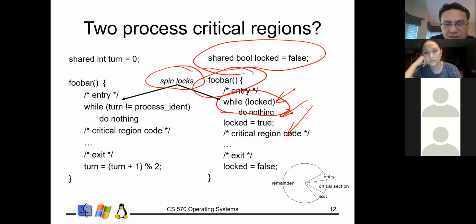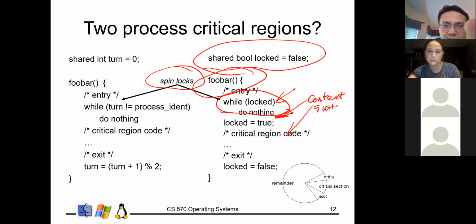A context switch can still happen right after it gets out of the while loop, so this whole thing can still be switched out. You find lock is false before you set the lock to true.